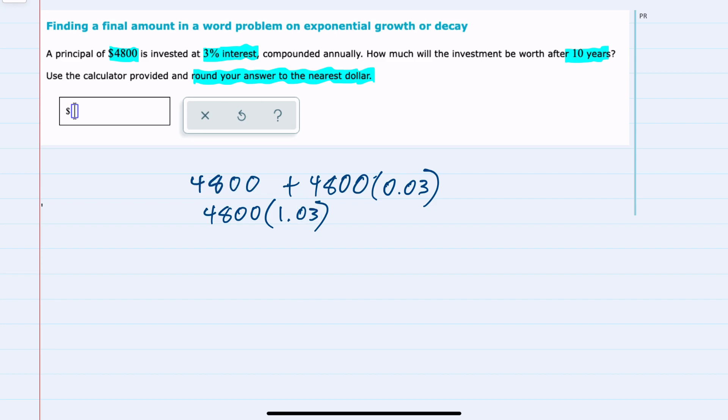And then each year after, we would continue to multiply by 1.03 to get the previous amount plus that 3% interest in one calculation. So, for example, year 2, we would have that original amount times the 1.03, adding the interest from year 1, and another 1.03, adding the interest from year 2.